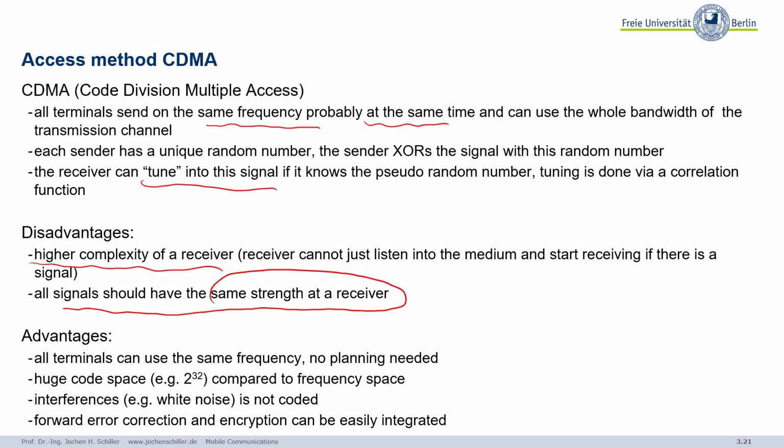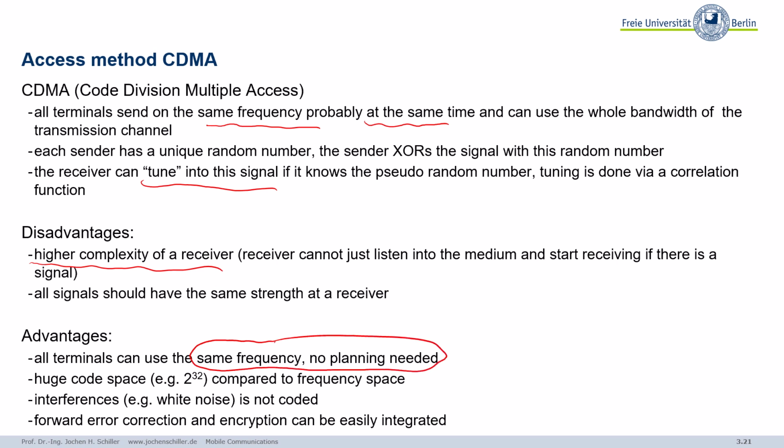Think back to the planning of the cells. If you have these breathing cells, the signal power changes depending on the surroundings of sender and receivers. But there are big advantages. Everyone uses the same frequency, so you don't need any planning. Remember cell planning, frequency planning, when we had these hexagon patterns in our cellular networks? We don't need this anymore. So in the classical CDMA network, all the terminals and all the cells operate on the same frequencies.